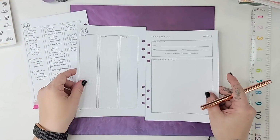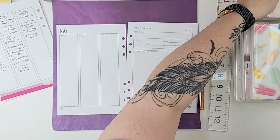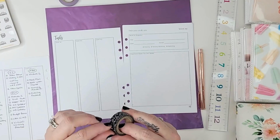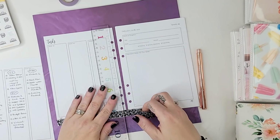I've got last week's plan so I can just see if there's anything that needs to come over from that plan. I also have all of my little sticker books and some beautiful new stickers from Paper and Milk that I've been using. And every week I just sort of pick out a new washi tape theme that I want to use for the week.